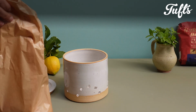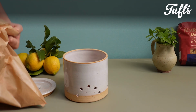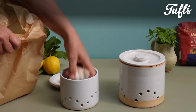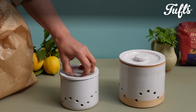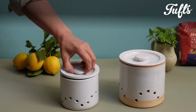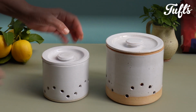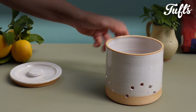This design is easy and practical, and these pots are really useful. So I made onion pots, but I didn't stop there. Garlic deserves its own pot too, right? Without the holes, you could use them to store anything. If you're up for more advanced lidded projects, check out my perfectly fitting canister video. And happy potting!